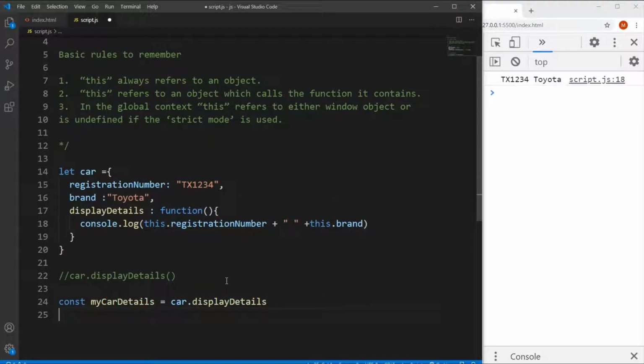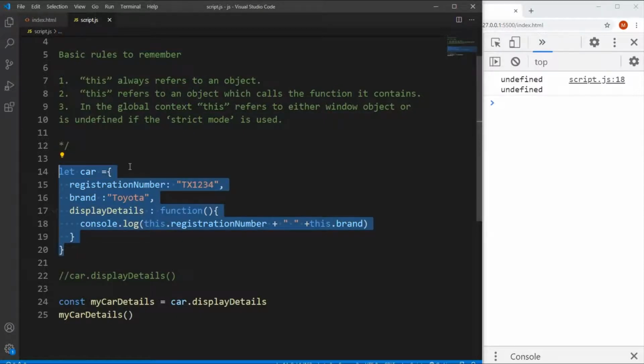Now let's call myCarDetails. It says undefined and undefined because this now refers to the global context. In the global context, we don't have the registration number and brand that only exist in the car object.